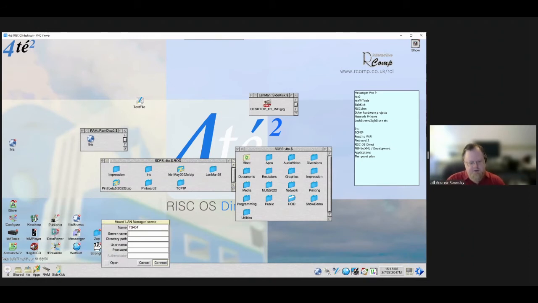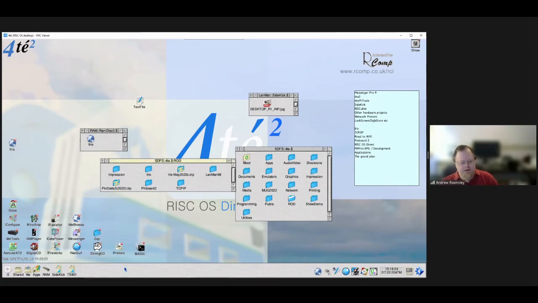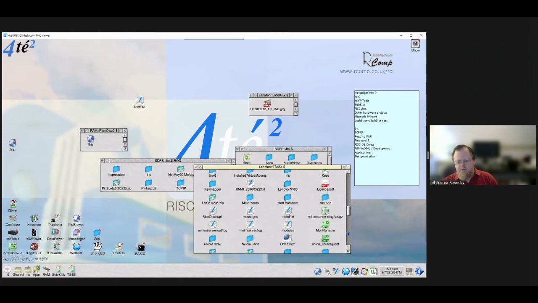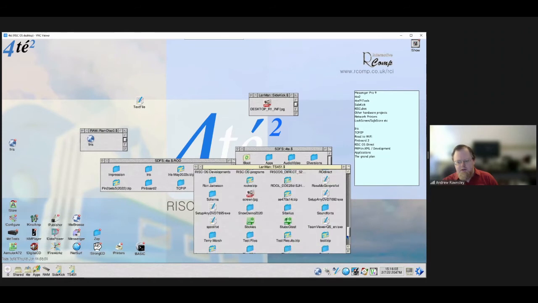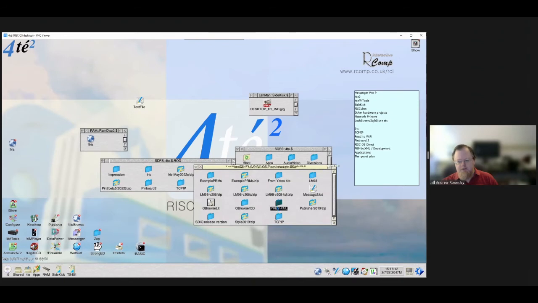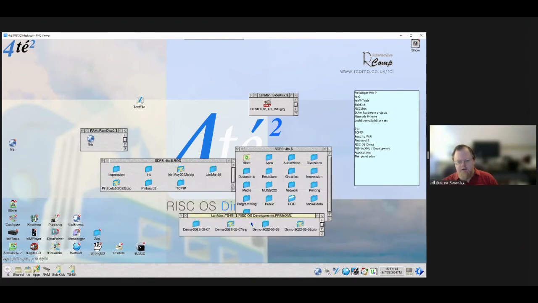I will just connect to my NAS, and go to the developments and PRM and XML, and see if we have the demo.